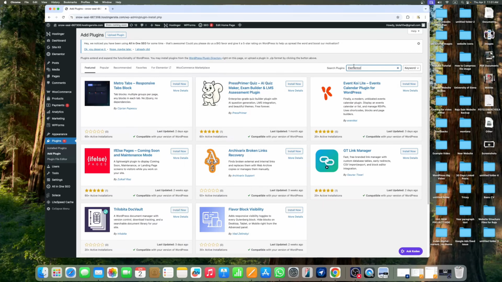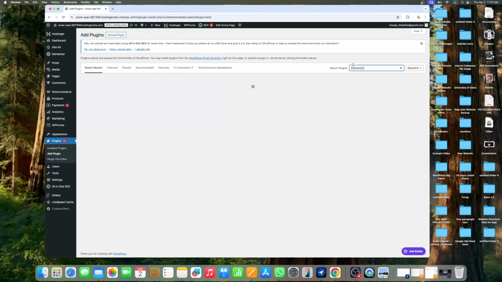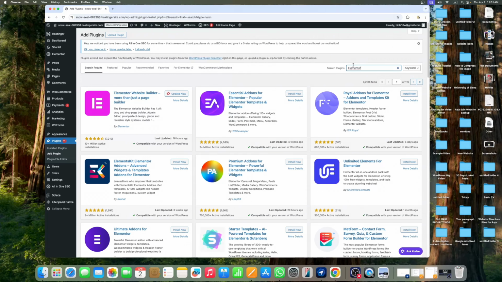This is one of the most amazing page builder and website builder tools, by the way. I have already installed it, and if you have not, you're going to see install now. It says update now because I have already installed the Elementor plugin.